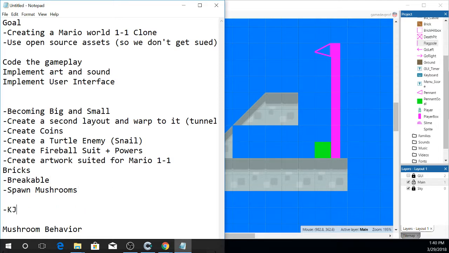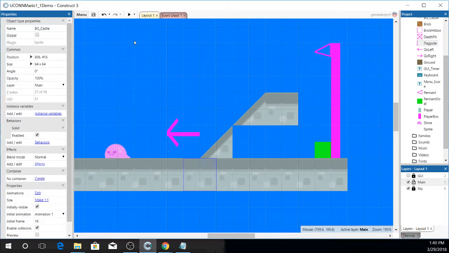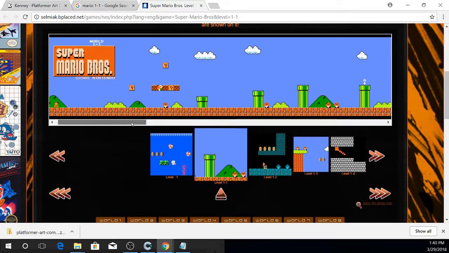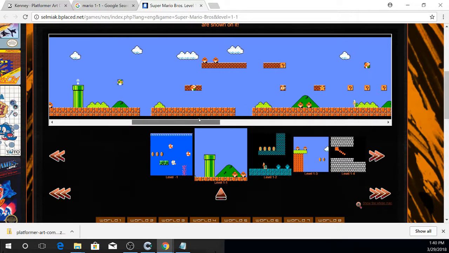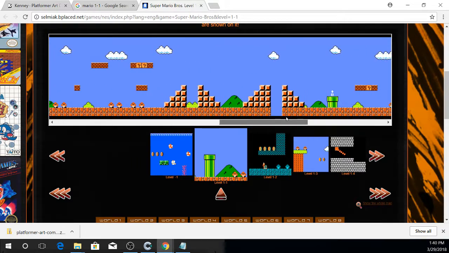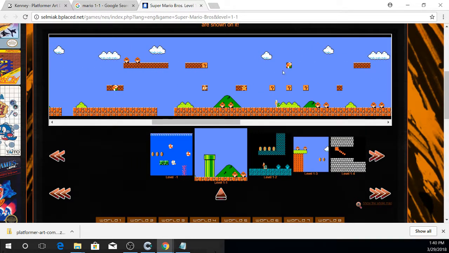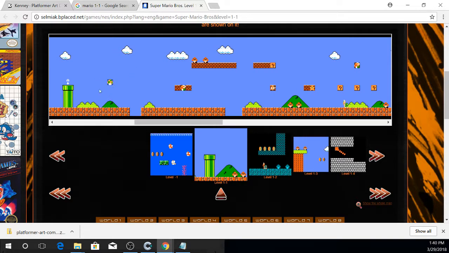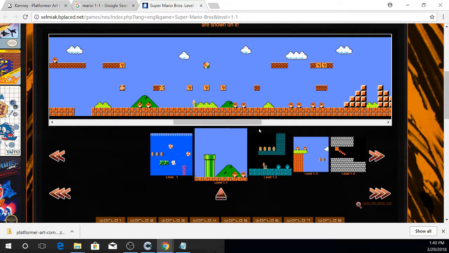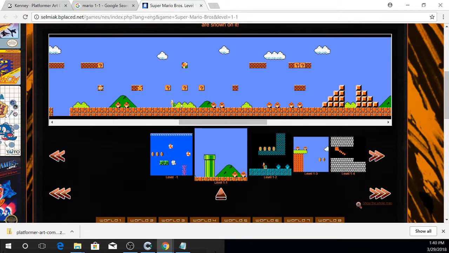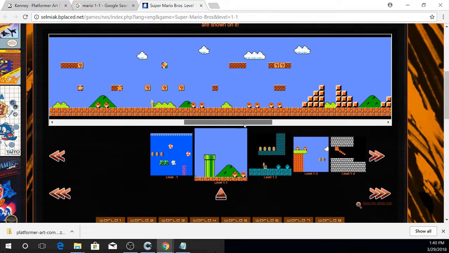There is also one invisible block. So if you keep going here, the clouds too. There is one invisible block right here. Thank you. So there's one invisible block right here. You'll want to include that as well, so just whatever you need to do. And also the number of enemies and the position of them in their starting positions and how far they go back and forth should all be the same.